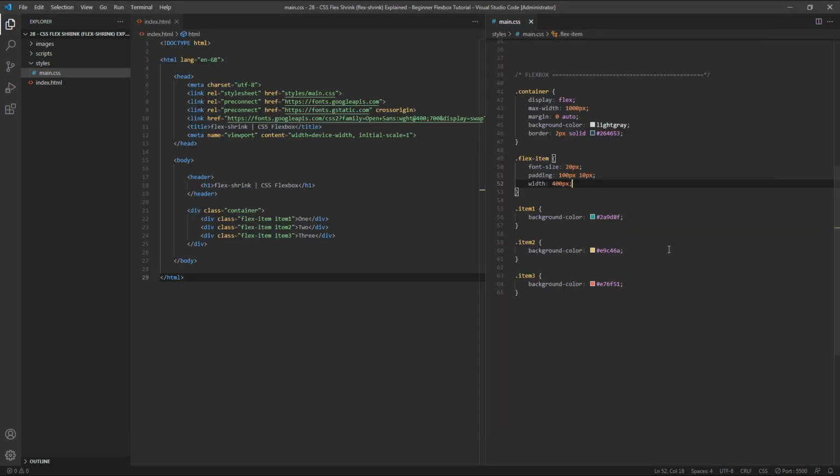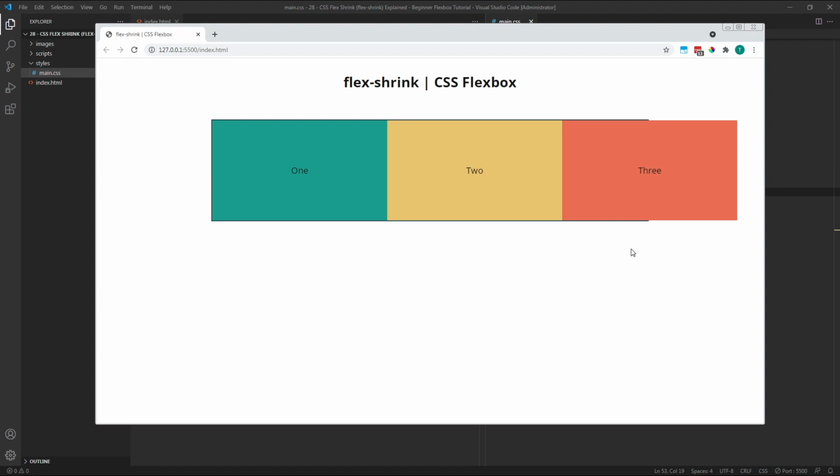If we target our flex items in the CSS and give each of them a flex shrink value of 0, we'll see that they are no longer allowed to shrink, and so they overflow the parent container. The flex shrink behavior is a key component of Flexbox, as it allows items to be flexible inside the parent container. This is why all items are given a default flex shrink value of 1. No matter what the starting size of each flex item is, by default they'll all shrink down by equal amounts to remain contained within the parent container.